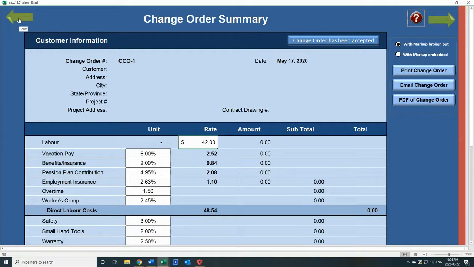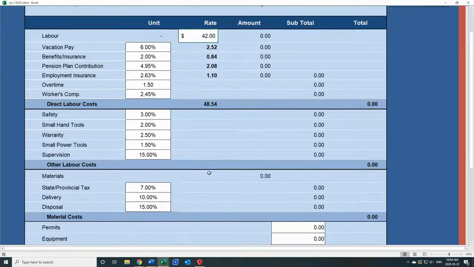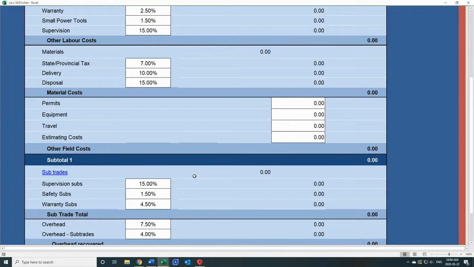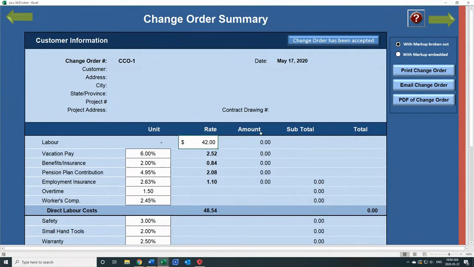A change order is quite intricate, and you have to cover all of that because there are some things that are hidden costs, like safety, like disposal, like supervision, and like estimating costs. I mean, estimating a change order, the time that it takes to estimate the change order. This is not time that you've allowed for in your estimate. Again, all of that will be more explanatory in the video, the change order video.